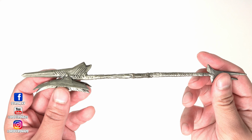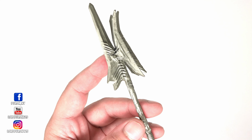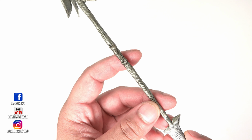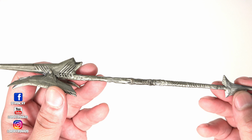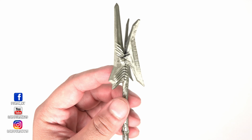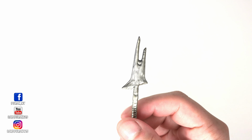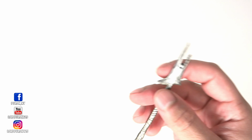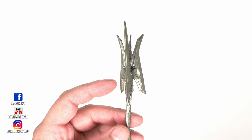Alright, so here we have his staff. Now, it may have an actual name for his weapon. I just don't know it. I don't remember if they even named it in the movie. But this is the weapon he comes with, and it looks pretty damn good. The sculpting on this looks good. Really well made. A lot of detail on this. Look at that. Now this is the other end of the staff. That looks good too. So Darkseid does have an option to stab you with the top part or the bottom part. Everything seems pretty pointy on this.